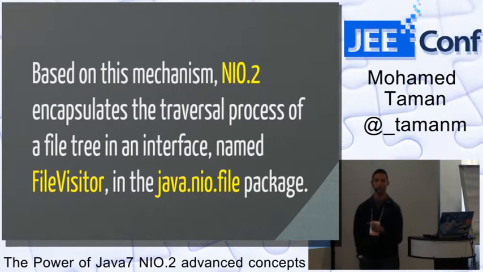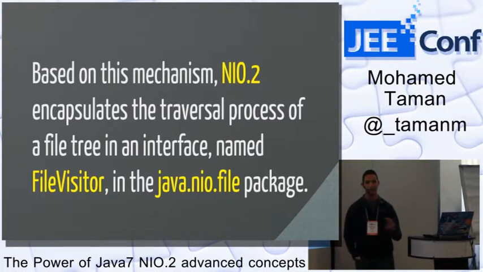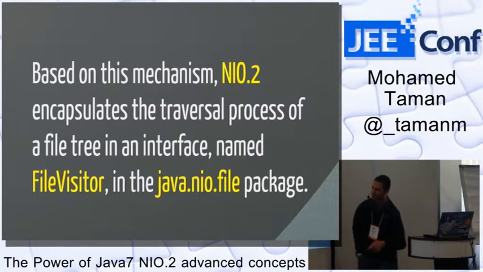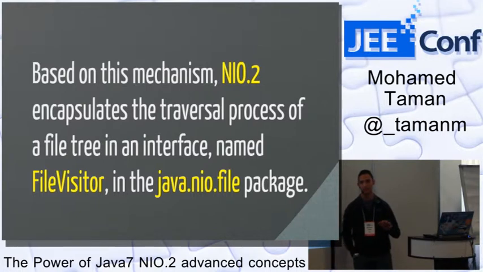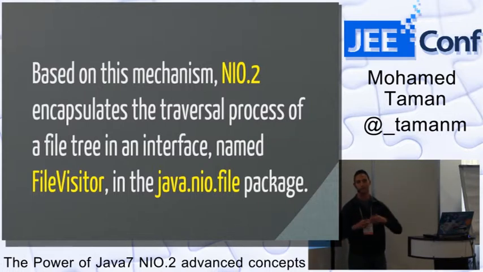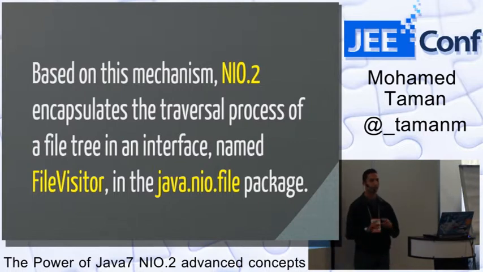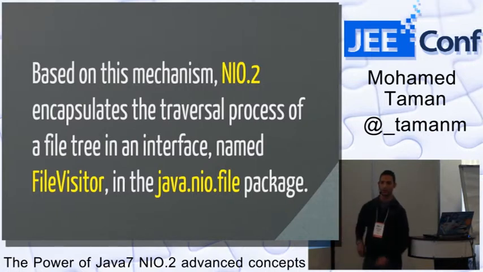You have to implement the FileVisitor interface, but you don't have to implement it directly. Why? Because the JDK gives you a class that implements all of it - like an adapter - because it has four methods. Maybe you are only interested in visiting the content itself, when you are doing the search and want to traverse the process, and getting results before touching is another method, and after is another method. So maybe you need to implement only one method. So if you extend the interface directly, you have to implement all four and put in empty brackets. The adapter class is called SimpleFileVisitor.